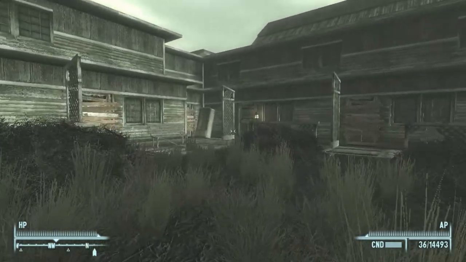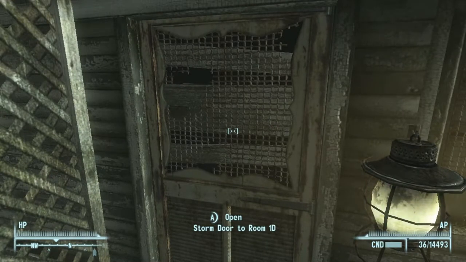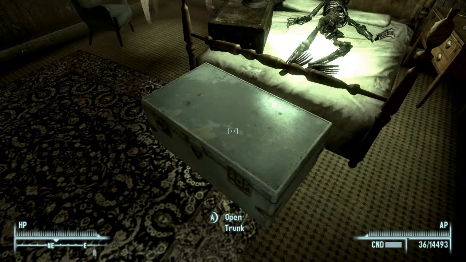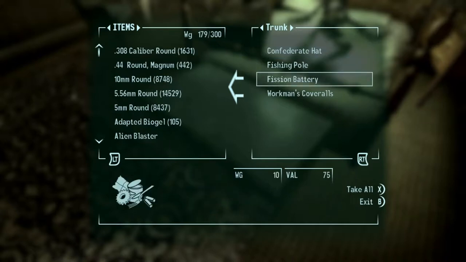Let's go ahead and head over to Room 1D, which seems to be open for some reason. Grizzly sight. Alright, this case is where I put all my stuff when I'm operating out in the field. This case will not get disturbed. You're not going to get messed with by anybody. This is your base of operations in here. So let's see. And look at that. They give me a fission battery to start with, so I only really needed to bring 5, I guess.